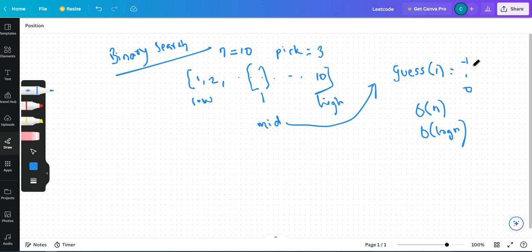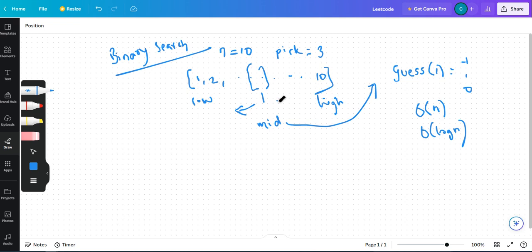But if the guess API returns -1, that means we have guessed something which is very high, and we need to guess in the lower area, in this range. That means we have completely discarded the search in the other range. In case the guess API returns 1, that means we have picked something which is lower and we need to pick a higher number.